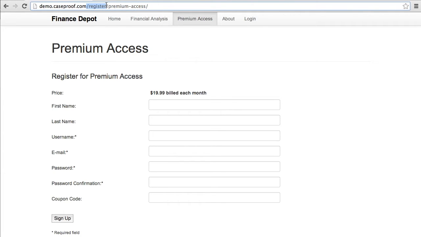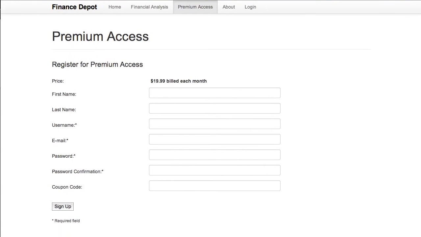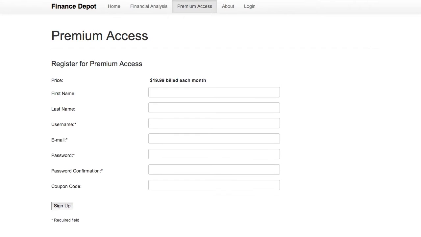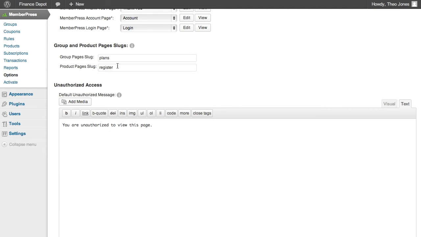So any product URLs that you're going to have are going to be hanging off of that slug. And so that's fully configurable here. Groups are also very similar. They'll all be hanging off of the plans slug, and so you can alter that there.